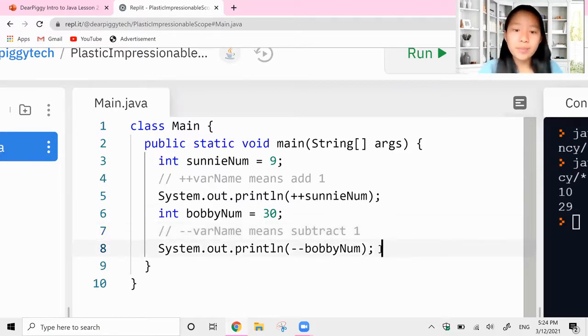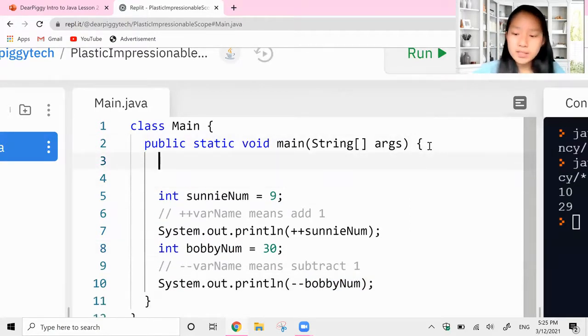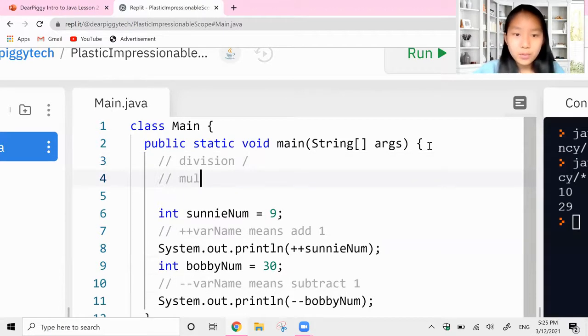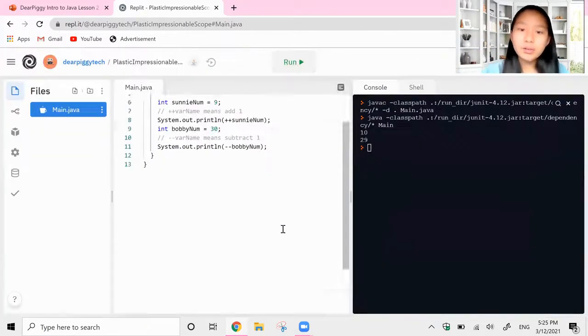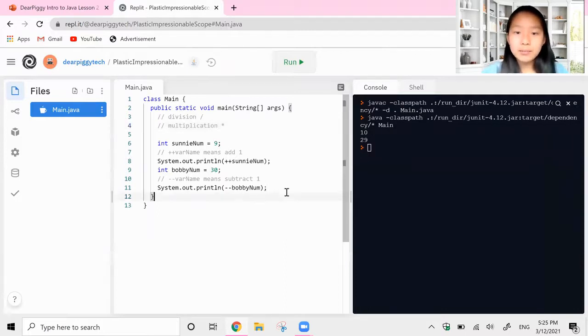I think that's pretty self-explanatory. I need to tell you guys this, since we might not know it. Division is represented by a slash. And multiplication is represented by an asterisk, which is shift 8. I feel like plus and minus are very easy to understand. Multiplication and division are your asterisk and your slash respectively. Okay, so there we go. This is our incrementing and decrementing.